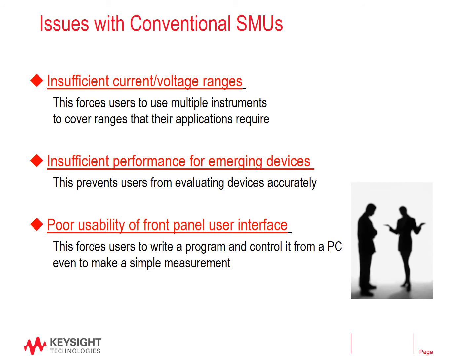3. The usability of the front panel interface on most conventional SMUs is poor. Because they have only a numeric display, users' capability to control the instrument through the front panel is limited. As a result, users are forced to write a program and control the SMU from a PC just to make a simple measurement.